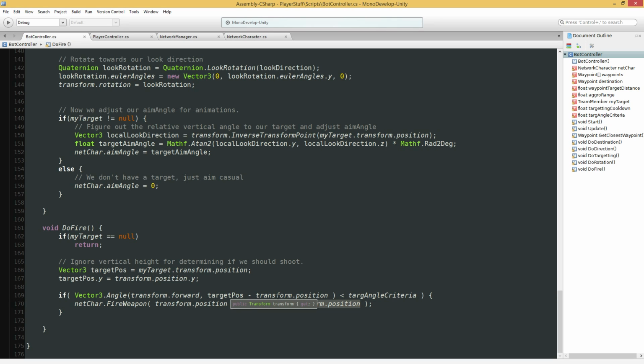So these bots are really going to be running aim bots, because as soon as they're within 10 degrees, they will fire a shot and the shot will go directly towards our target, which is not necessarily what we want. What we really want is the shot to go straight ahead out of our bot. So our straight aheadness is this transform.forward, but this transform.forward only deals with rotation around our y-axis, if you remember.